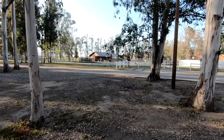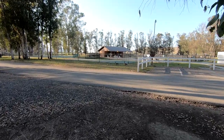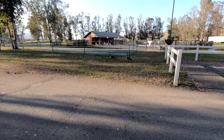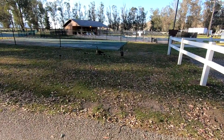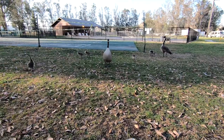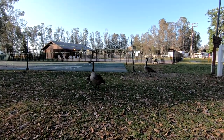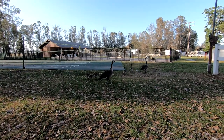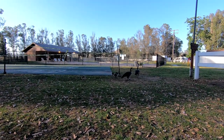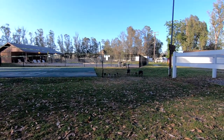Gotta show you how big baby geese become in just 1 week. They become the size of a duck. Look at these babies. Hi, babies. Can I look at your babies, mama? Hi, don't get mad. I won't do anything. They have grown probably 3 or 4 times their original size.